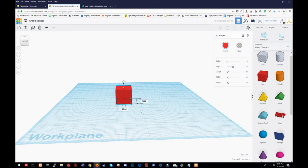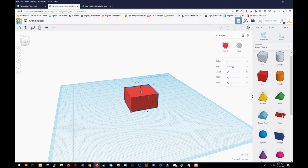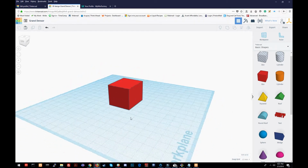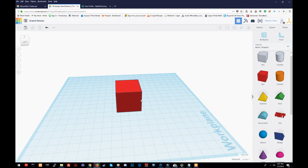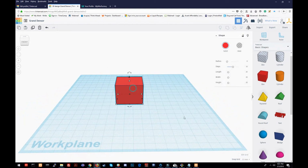So first thing you want to start out with is a simple square. And when you're dealing with something like the square, you have two areas to work with sizing. Well, three. You have your width, height, and length. And I'm just going to set those in arbitrary numbers that seem about right for, let's say, a Firefly. So what we do is we get our caliper out, or whatever you want to use to measure with, and I'm measuring the actual device. And what we want to do is think about how thick our inner walls are going to be. If we want those inner walls, let's say 2 millimeters all the way around, that means our knockout, our initial object, needs to be 4 millimeters larger than the object we're dealing with.